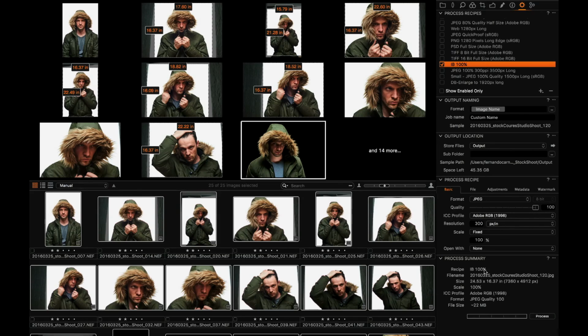Capture One is going to tell me that it's exporting this, and once it's done, it's just telling me how much longer. So 2.5 minutes, and I'll have all my images ready for uploading. I'm going to be explaining in the following segments of the course how to upload your images. We can do that straight on each website, or we can use some tools that make our lives a lot easier. I'll be showing you both situations. So you can upload straight on the website, or use one of those tools, and then see what you do afterwards. We're almost at the end of the uploading process.